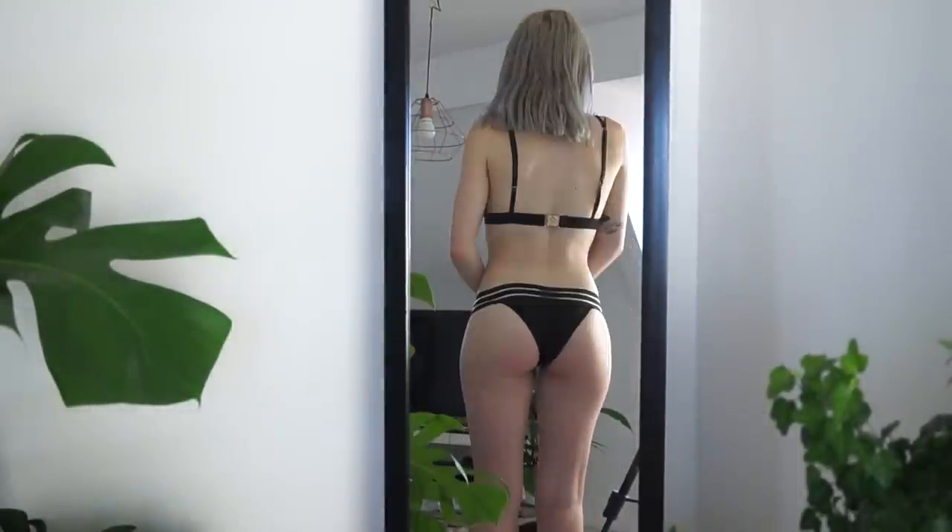And the last piece is this triangle see-through bikini top with matching bottoms that also have the see-through thing. I really really love how this looks — especially the see-through, it's amazing. I got this in a size M. The bottoms are really really cheeky — you can see your entire butt with this. The top in size M is actually a little bit too big, so a size smaller would have been better. Also, it's a bit broken. So yeah, these were all the pieces I got from Zafu.com.